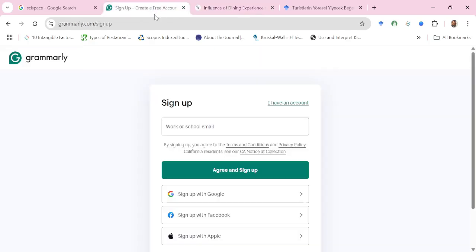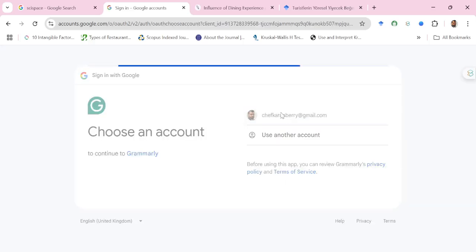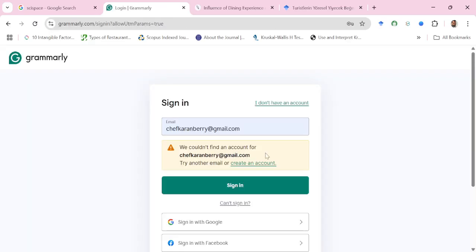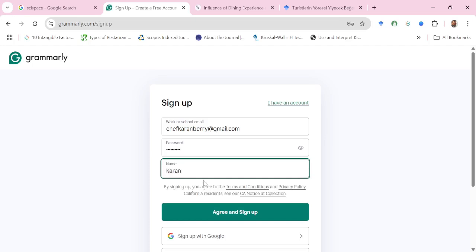Again, quite popular. You need to sign up with Grammarly with the free Google account which you have linked to Grammarly. Of course, you have subscription plans like Elicit, which you can explore in Grammarly as well. In case you don't have an account, you can create a free account, of course with limited functionality, but yes, you can create a free account. So here you can sign in, create an account. I'll show you how to create an account. You just need to put in a password for your account, your name, agree and sign up. That's it.